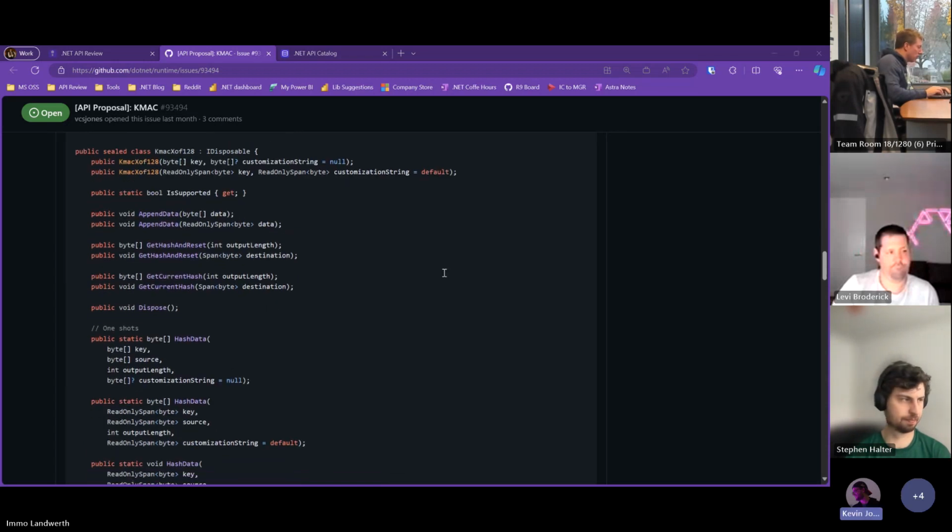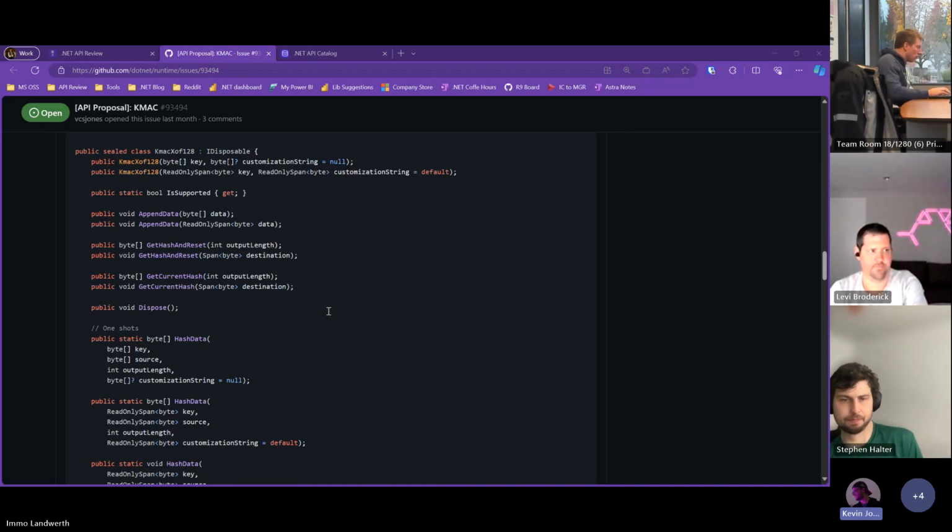Okay, and now we're at Zoff. So same API shape. To explain what this is, in KMac, the size of the MAC that you ask for is part of the input of the hash. If you're familiar with SP 800-108, Levi, it works very similarly. So if you say I want a 16-byte MAC, and you use the same inputs again to say I want a 17-byte MAC, the first 16 bytes won't match because the 16 and the 17 were inputs into the hash function.